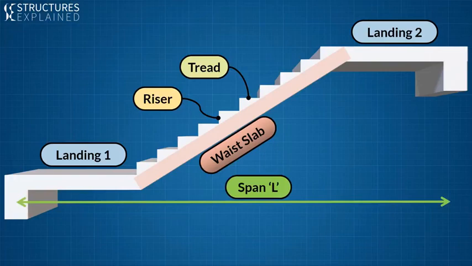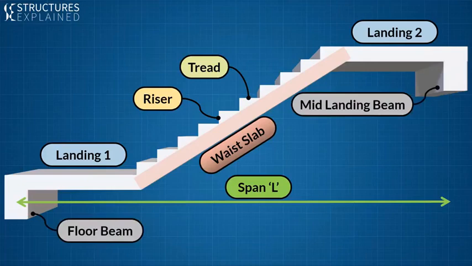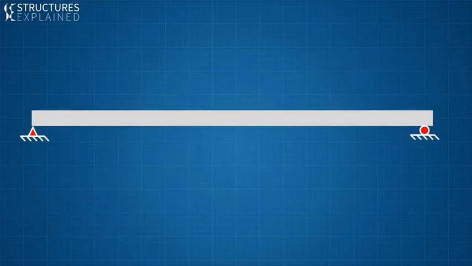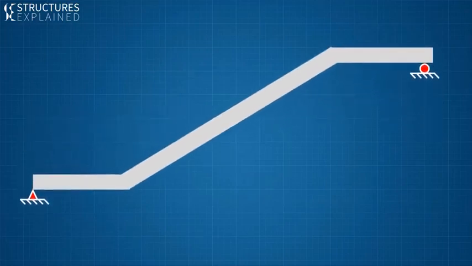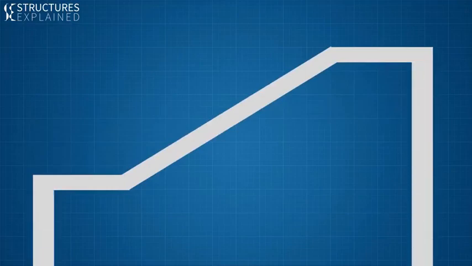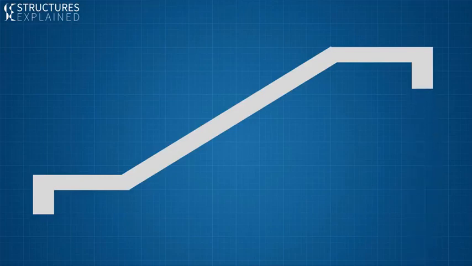In this case, we have two types of beams used for stair support. First is the floor beam and second is the mid-landing beam. Let us first understand the free body diagram of stairs. Assume a stair to be like a slab, resting only on two ends, just folded at two points. The ends which support the stair can be two beams, or two concrete walls, or a combination of a wall and a beam. In this video, we will consider our stair supported on two beams.